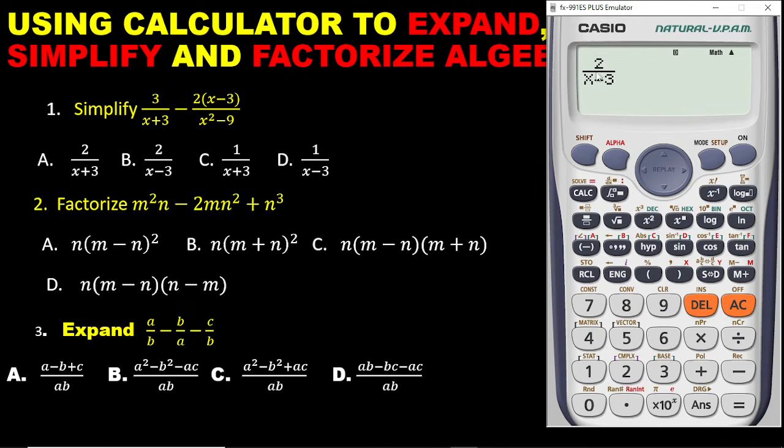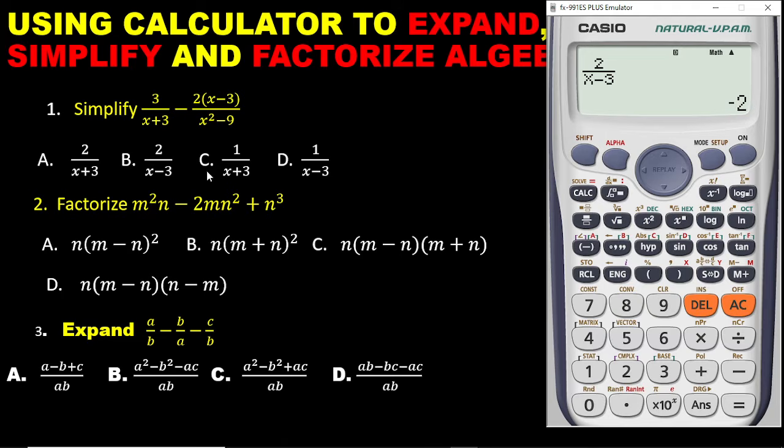Now we are going to still use the calc function and then put 2 here and see if we will get 1 over 2. So I press the calc. Now in place of the x, I am going to put 2 there. Then you press is equal to. Now you see I am getting negative 2. Okay, now obviously negative 2 is not the same as 1 over 5 that I got. Now let me use the next option.